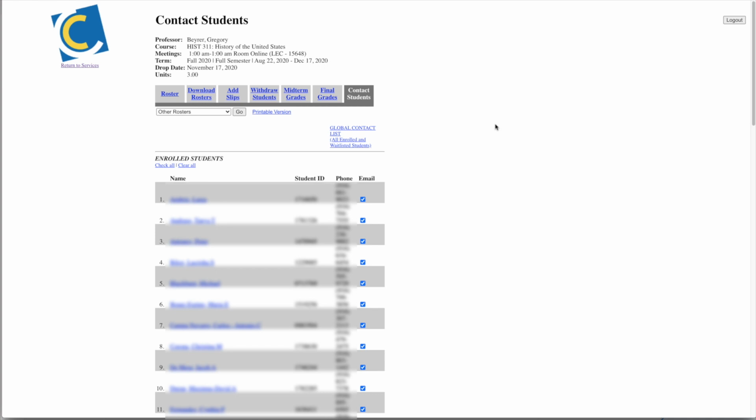One way to reach out to students is to send them an email from the online grades and roster system. These emails go directly to their Los Rios Gmail accounts, but we do know that there are some students who don't read those emails and aren't necessarily connected to those accounts, or perhaps have not yet set up the forwarding to their preferred email address. So instead of doing that, I like to set up announcements inside Canvas.